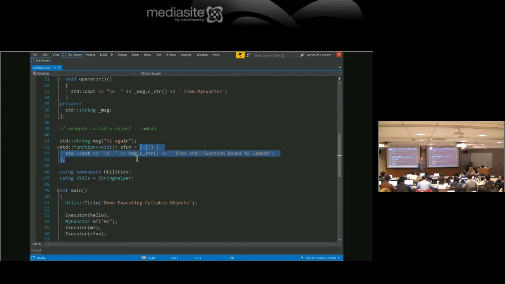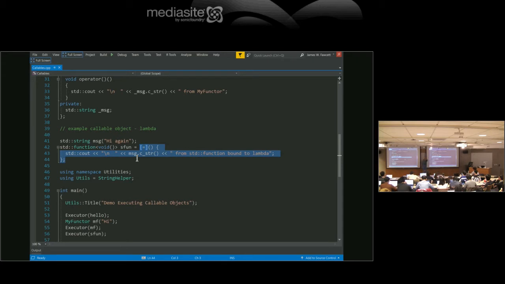Now a lambda is thought of as being an anonymous function, an anonymous block of processing, whose type is unknown. You can run typeid on it and find its type name, and it's some weird, totally nonsensical thing that the compiler just generated as a random thing. So these turn out to be very useful, and I'll explain why in a couple of minutes.